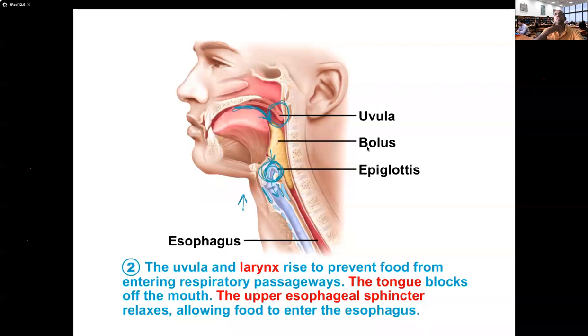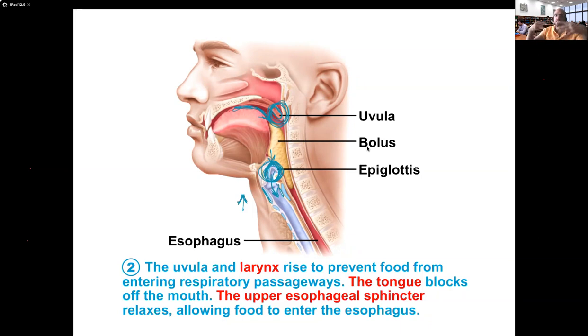So if you touch your larynx right now and you swallow, you will notice that the larynx moves up and then goes back down. As it moves up, it meets the epiglottis, which kinks down, closing your lower airways. At the same time, the uvula will contract, blocking the nasal cavity, preventing any food or water from moving up into your nasal cavity. And this explains why you can't breathe when you are swallowing.